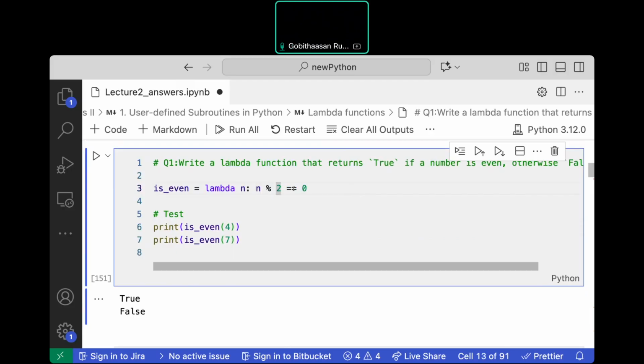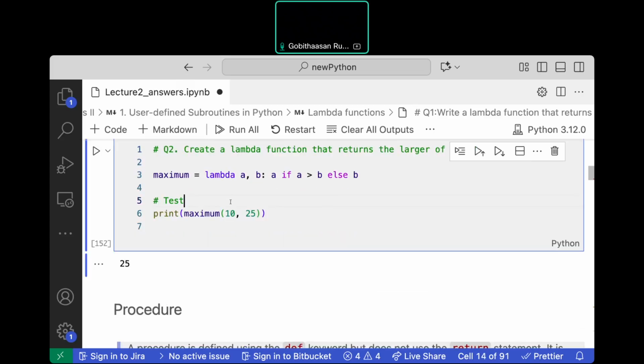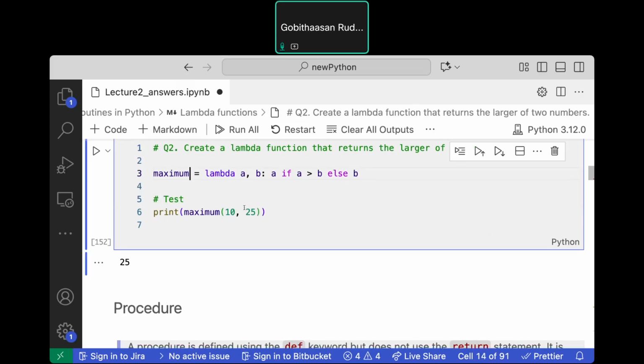And n mod 2 equal to 0 means, are you asking a question? Is n mod 2 equal to 0? If yes, output is true. If no, output is false. So again, you can try. So this is your answer, right? So again, giving maximum value.